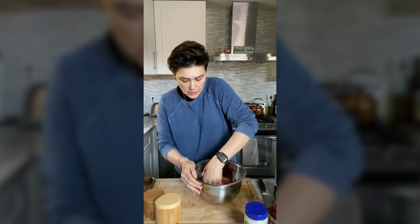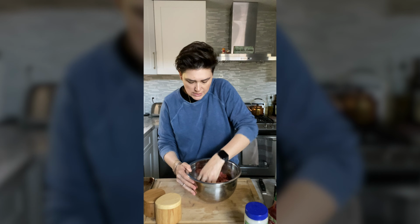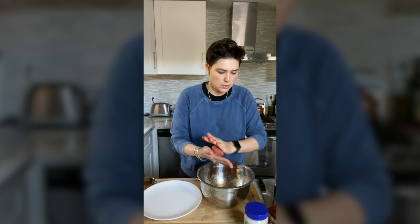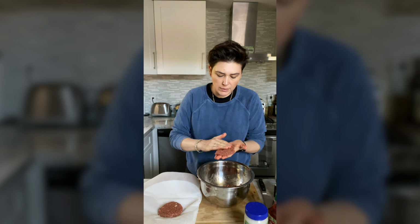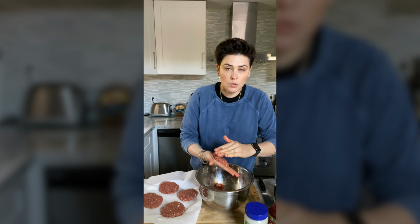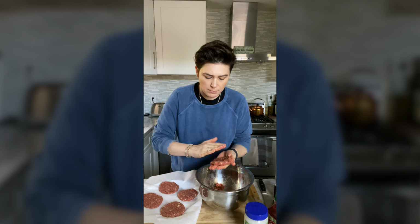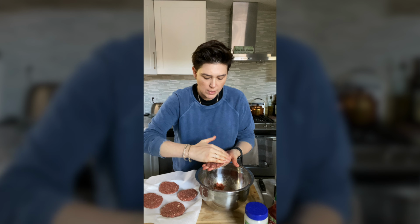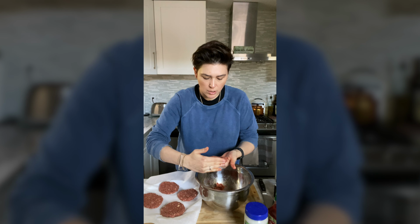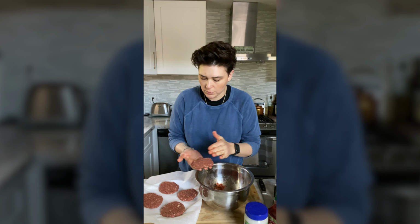And we're going to use our hands and essentially just mix all the seasonings into the meat, about a palm size. You can make these as thick or as thin as you want. I typically like them thin because I can stack them and make double doubles. You want to shape them all approximately the same size so that you have an even cook on all the patties when you put them into the pan.